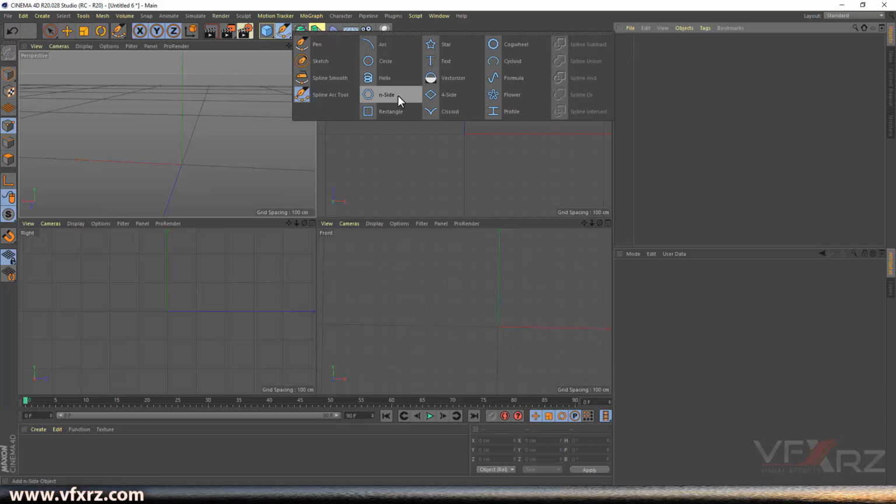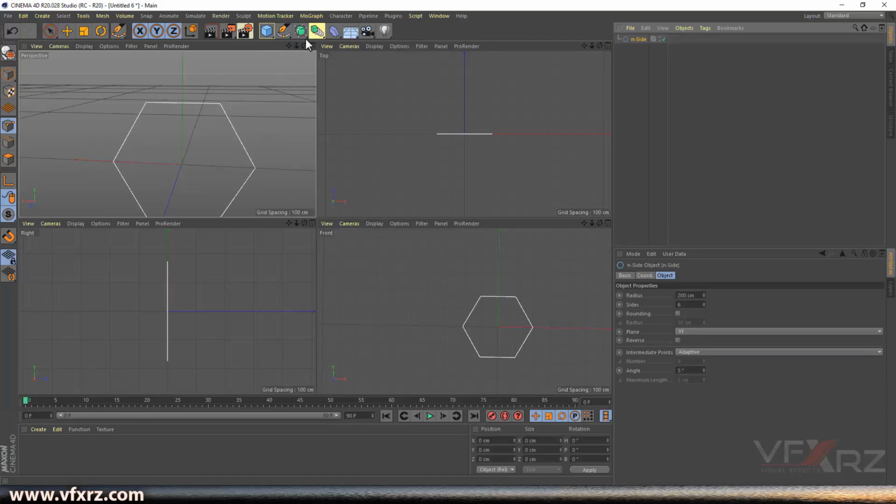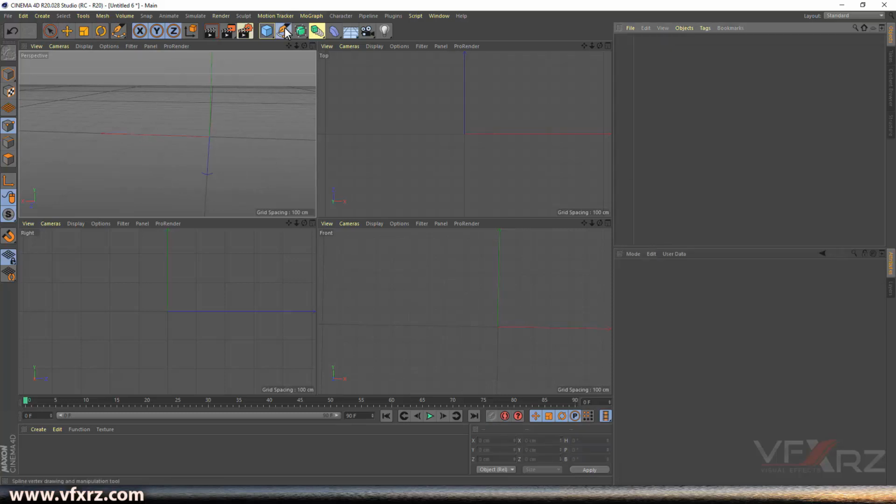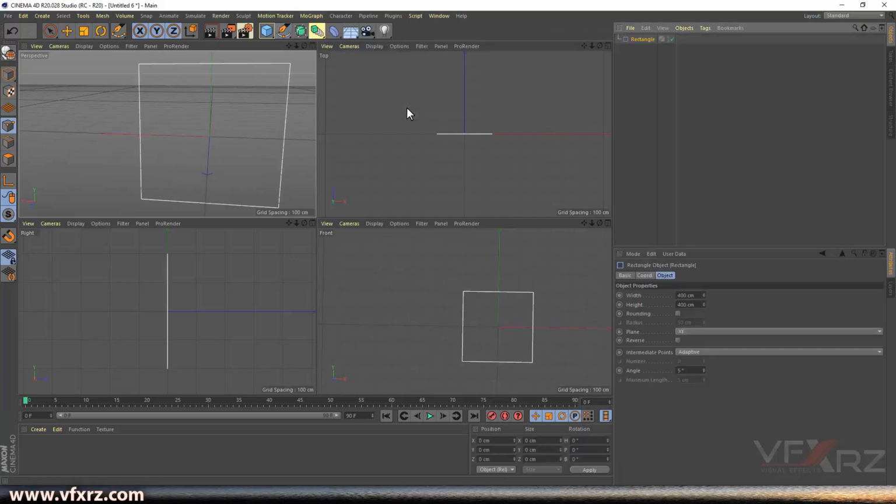And inside, default is 6 sides. We can change and drag how many sides we need. And next is rectangular.